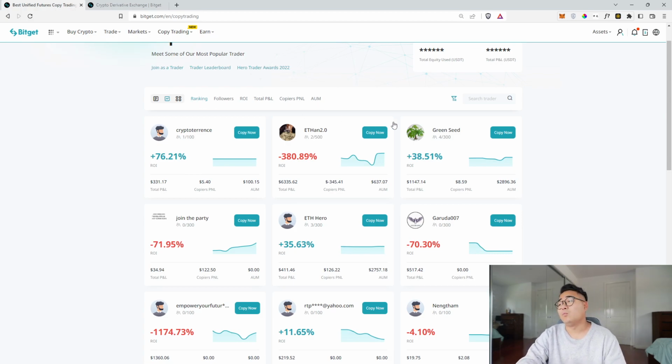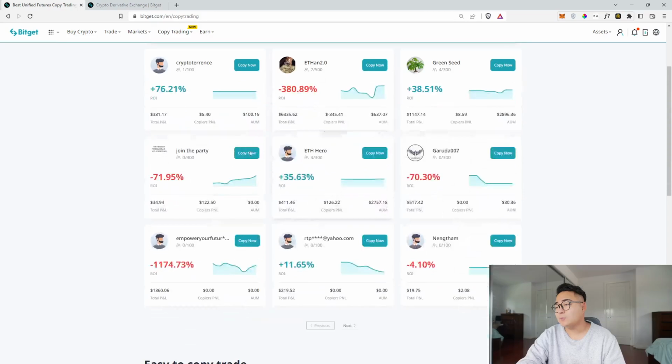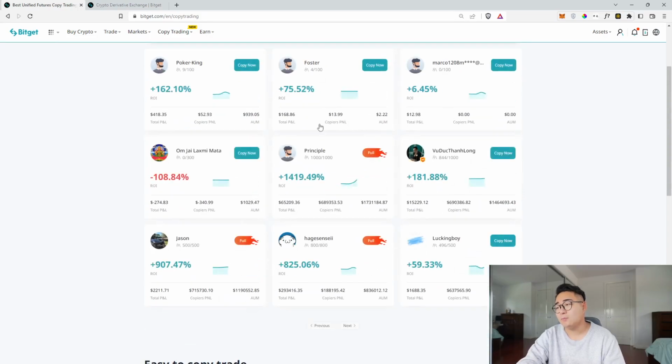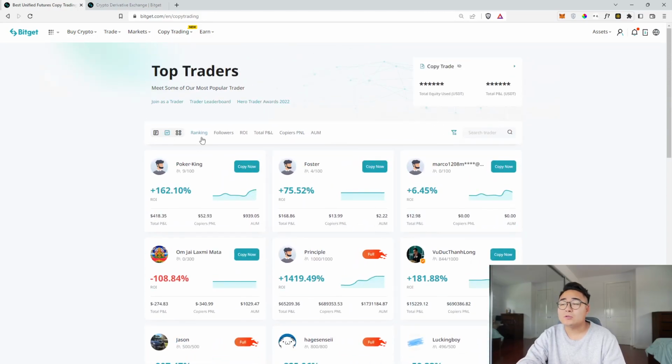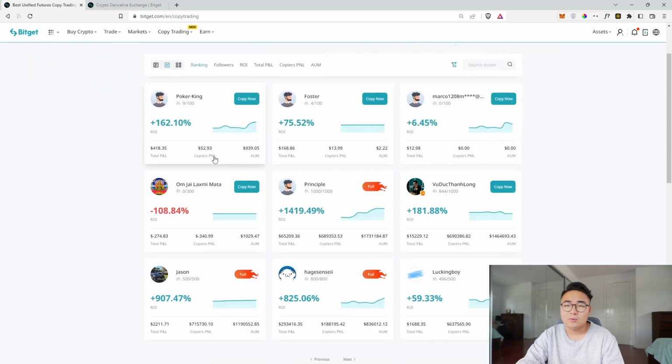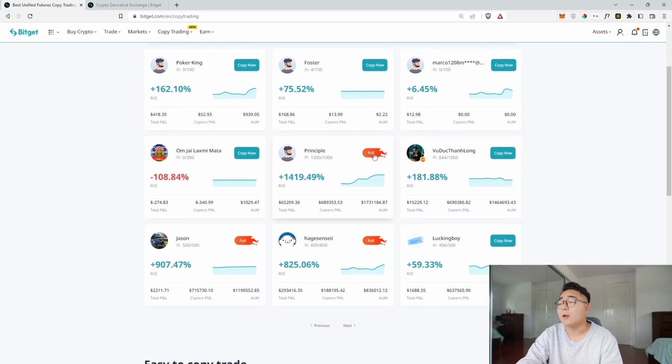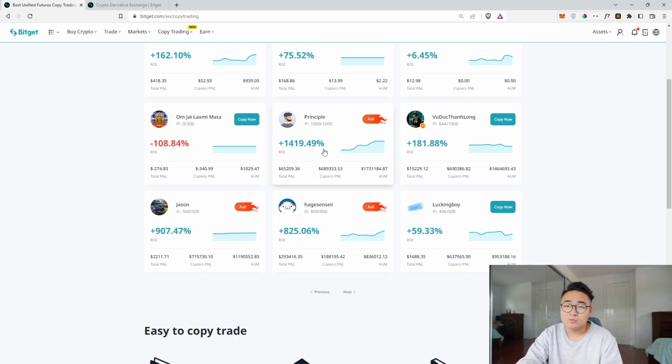So this platform is a little bit weird. The first page doesn't actually rank it too well, but the second page is when it starts to rank. So what does ranking mean? I don't know what that means, but I guess it's just what Bitget thinks is a better trader. So we've got Principal as the number one. All these guys before don't really have any significant metric that it's being measured against. I don't know what's going on here, but really the second page in the middle quadrant is what you're looking for as the number one spot.